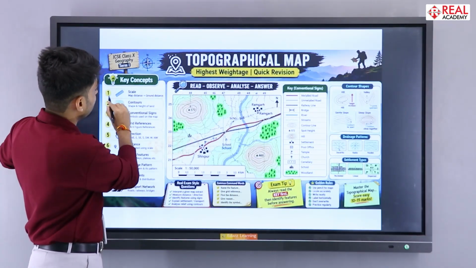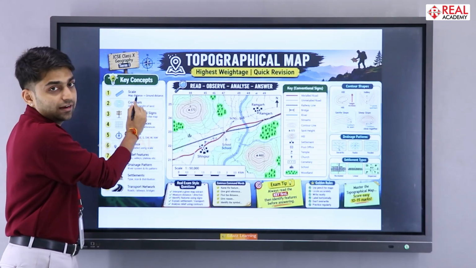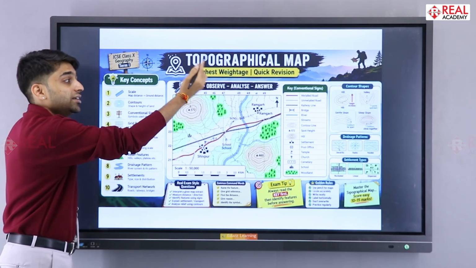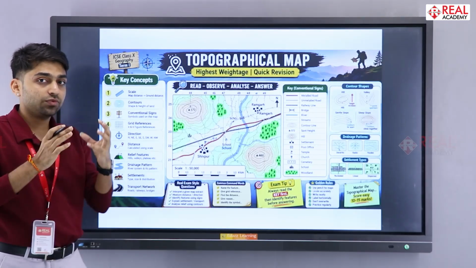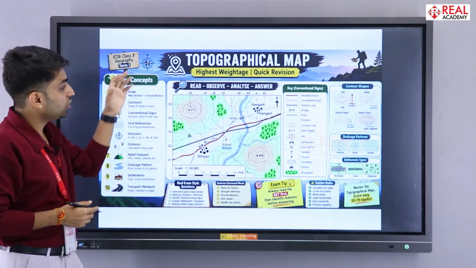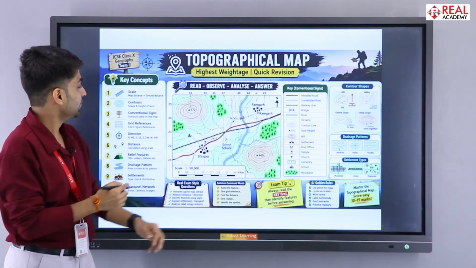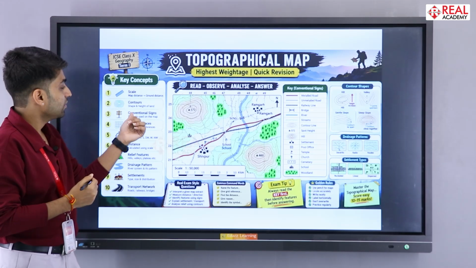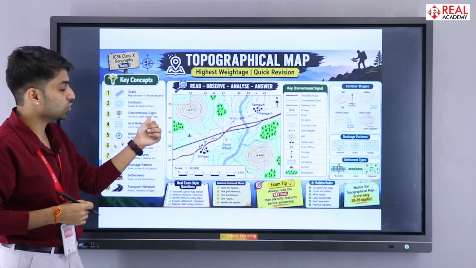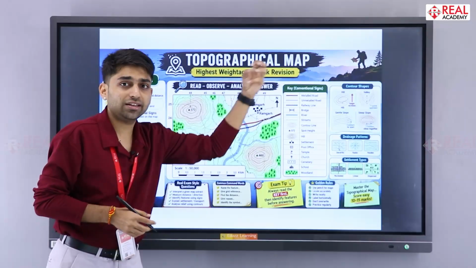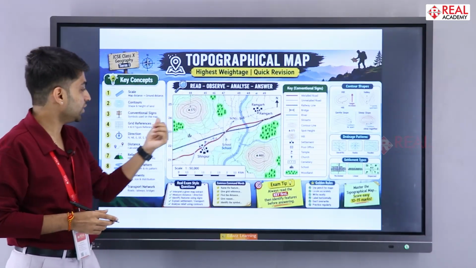So basically, the first thing you need to do is scale. You need to know the ratio given in the map and the ground distance, because the entire topographical map starts with the ground ratio and the distance. Then only you are going to figure out the other things. Contours, shape and heights of land, conventional signs, symbols used on the map. As I told you, make a book, study the symbols and the names, the features, everything about it.